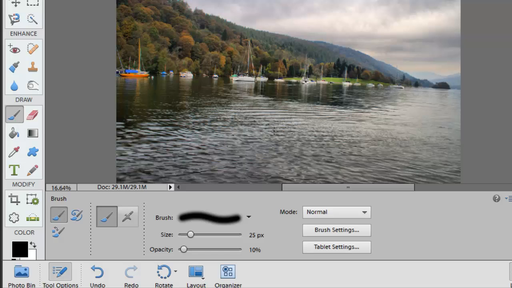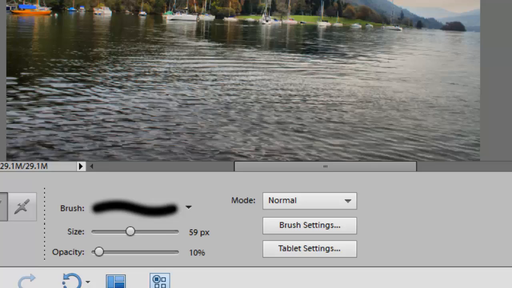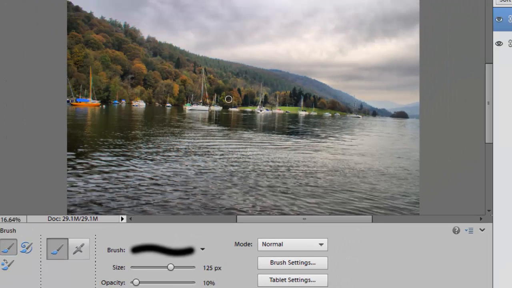If we look at the settings here, I've got the brush opacity down to about 10% because I like to build things up rather than painting at 100%. Let's have a look at the brush size. It's a bit small, isn't it? Okay, let's bring that brush up. I'm going to use the bracket key because that way I can see it on the screen. That'll do, we've got a nice sized brush there.